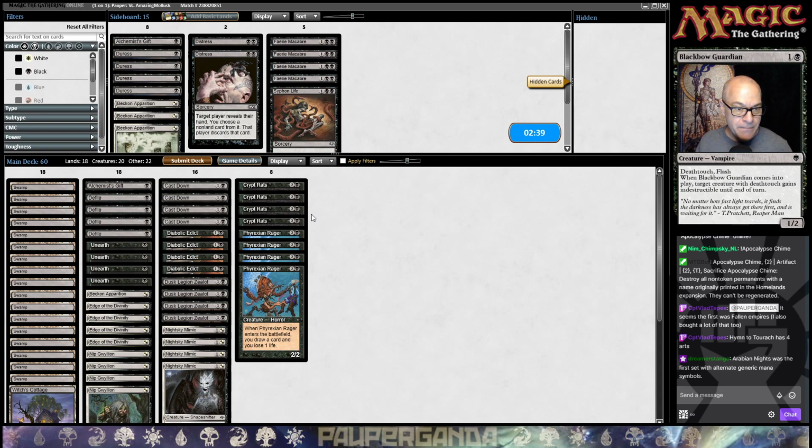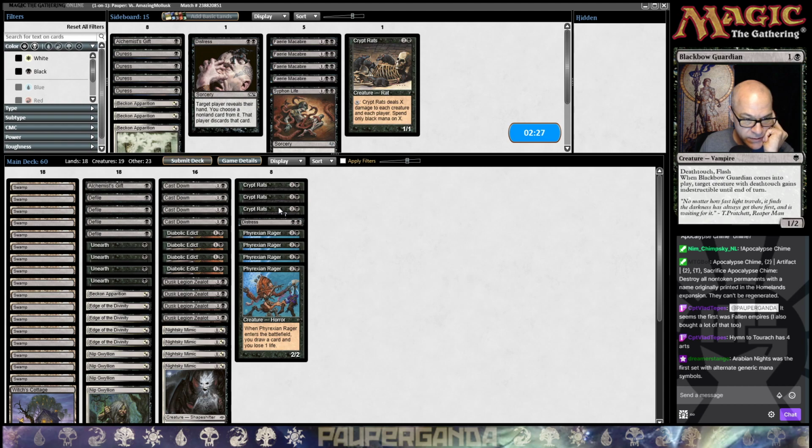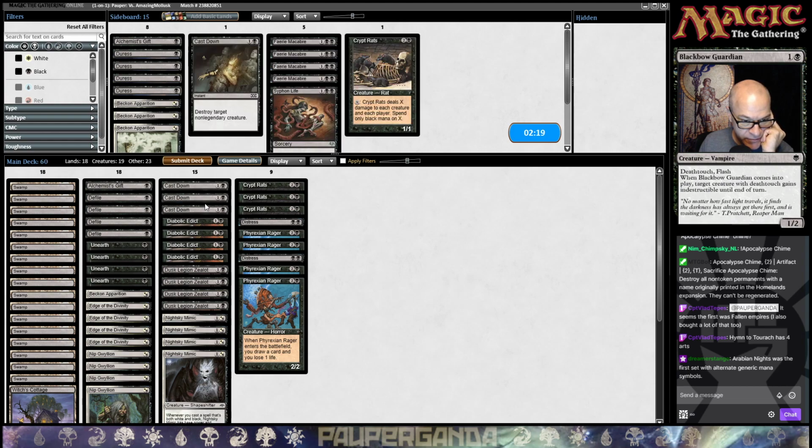All right. I think I'm good to go here. I'm going to lose a rat, bring in a distress. I'd like to get another one in here so I can treat these as edicts too. I've got quite a bit of removal. I'm going to lose one Cast Down, because with the Diabolic Edicts and all that, we've got quite a bit. So let's hope for the best.